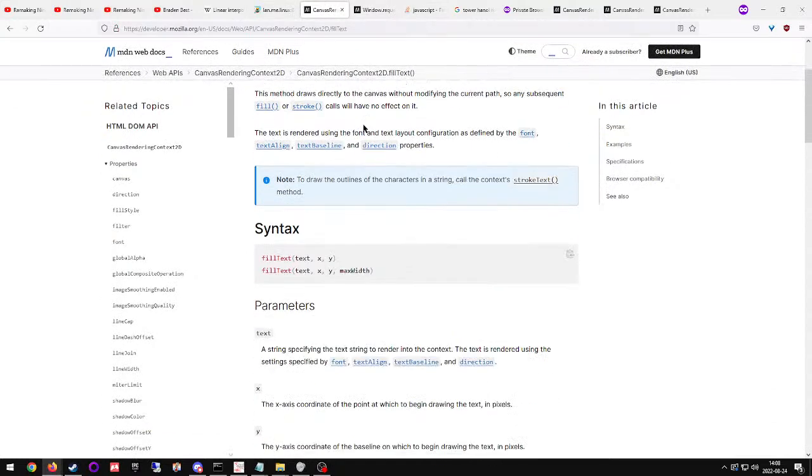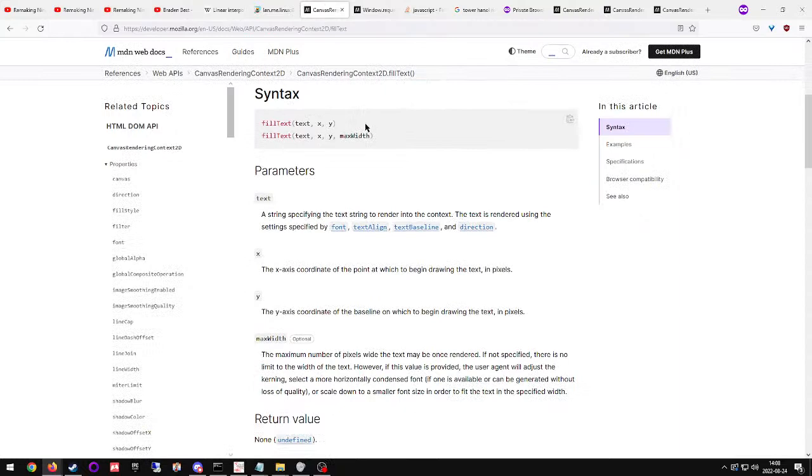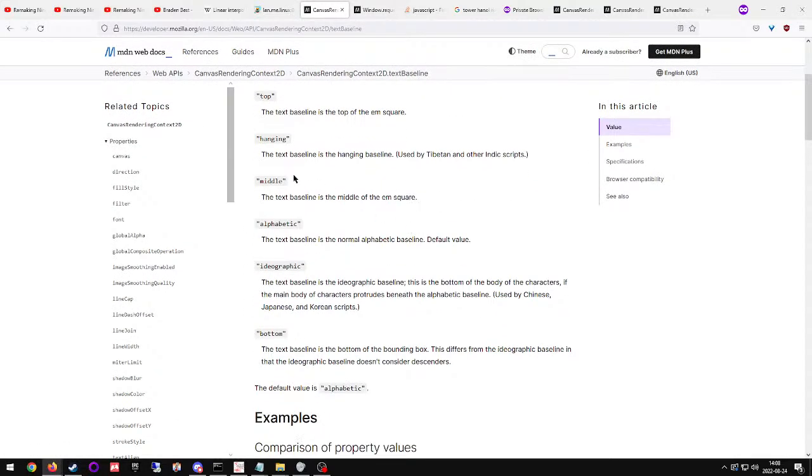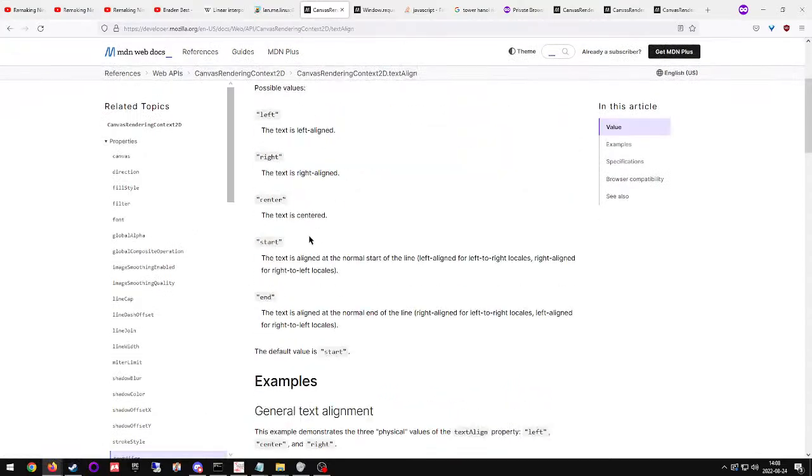So text align and text baseline. I believe text align is middle and baseline is center. No, baseline is middle, text align is center.